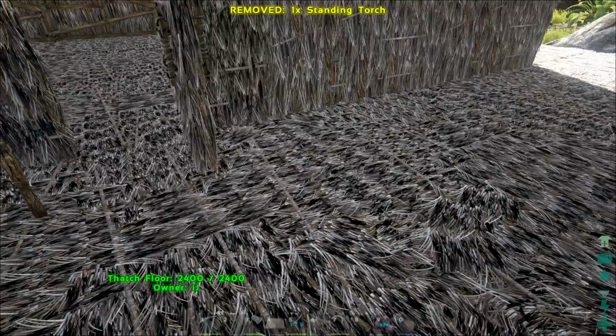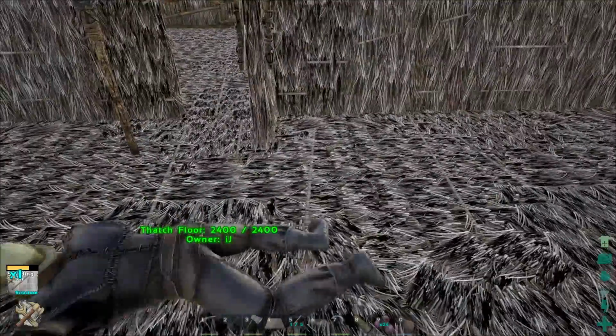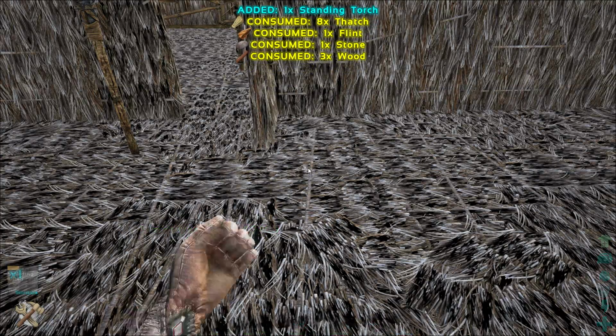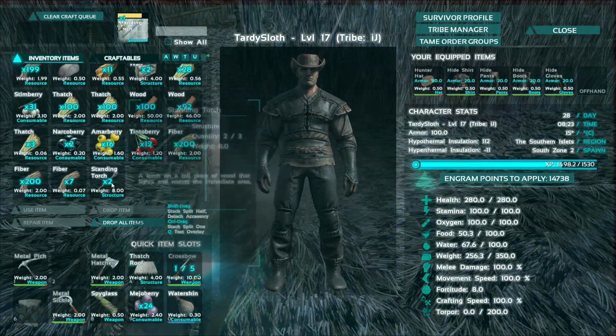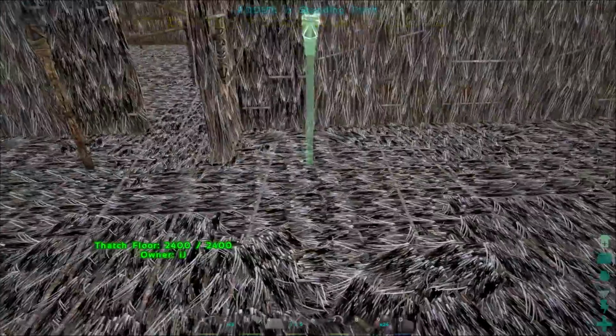So we're gonna put the standing torches. Oh crap! I just made another one. I didn't mean to. Oh well, we had another one. Wait, what the crap? We're making tons of standing torches for no reason. All right, cool. Whatever. It is what it is.